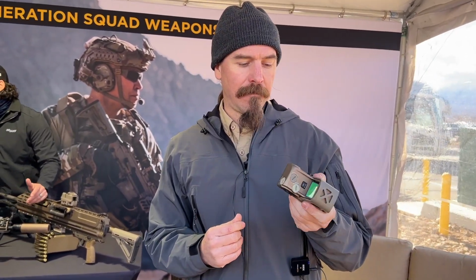Anyway, a cool thing from SIG. Hopefully by the end of the year we'll start to see these in the civilian market and we can actually get one on loan and play with it and see if it really works.